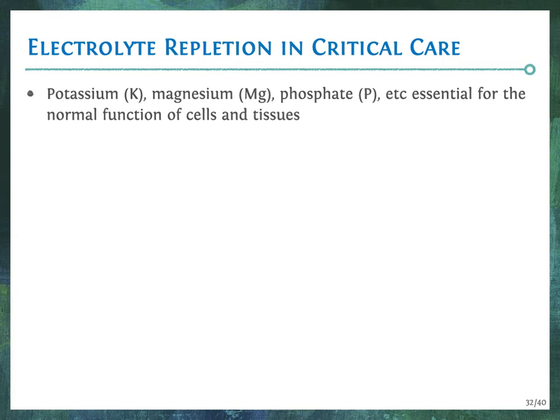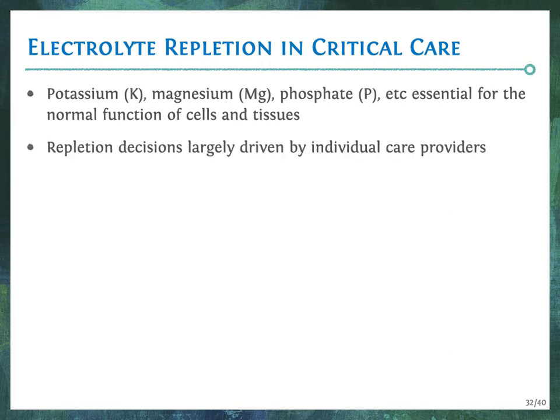It follows that electrolyte imbalances are associated with higher morbidity and mortality rates in patients, so repletion of electrolyte levels is a significant task in critically ill patients. While hospitals typically have certain standardized protocols in place as guidance, adherence to these is poor, and repletion decisions are largely driven by individual clinicians. And there is considerable evidence that biases from this provider-directed approach lead to significant errors.